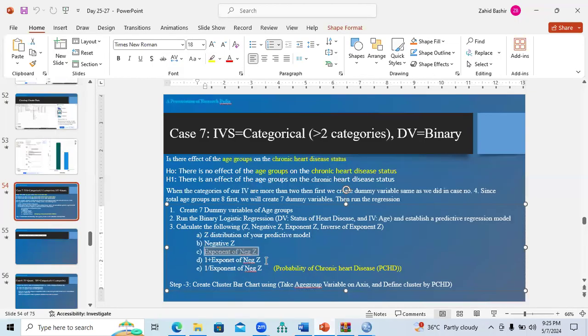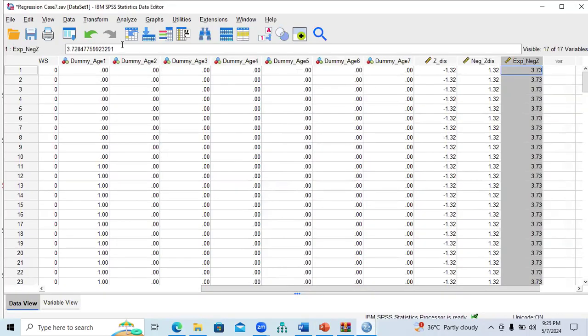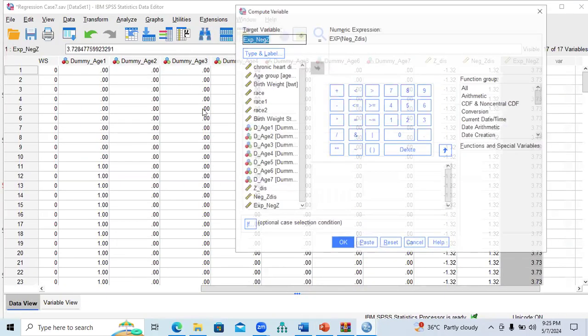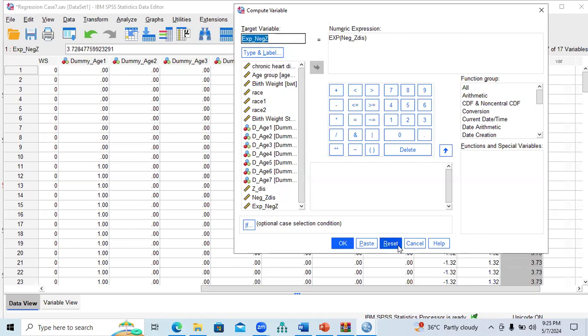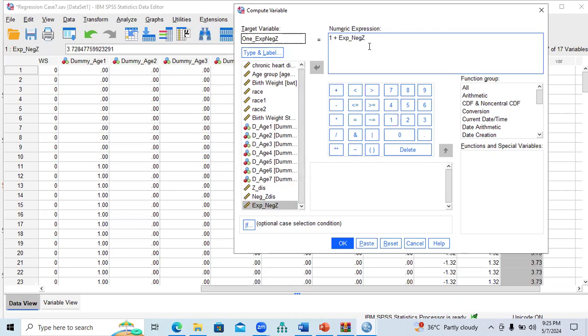Then the next step is 1 plus exponent of negative z. So you can calculate it: compute variable, reset, and you just need to write 1 plus, and double click on the exponent negative z variable, which you created in the previous step.